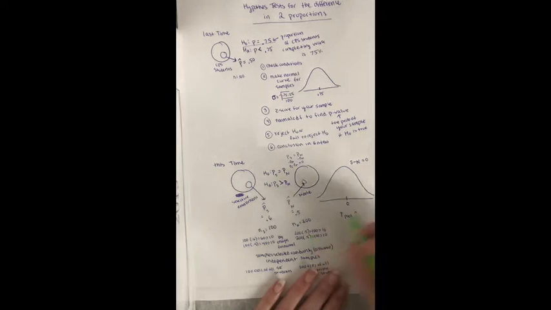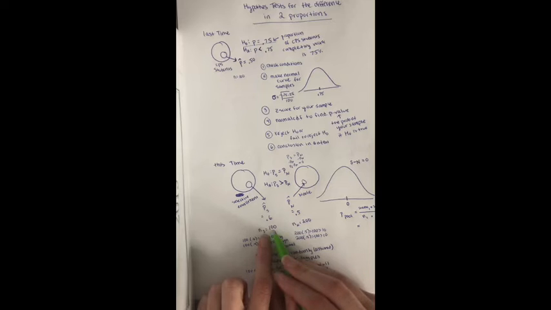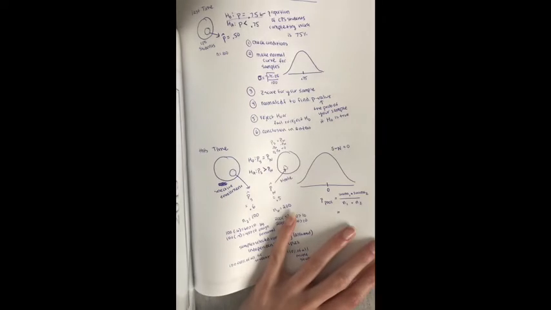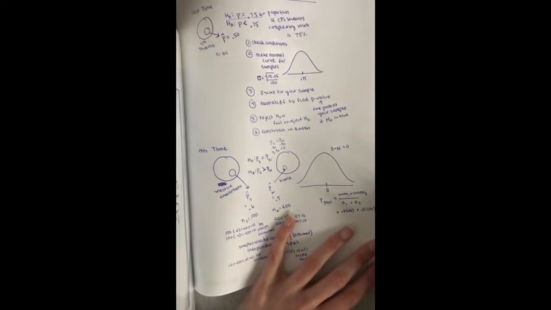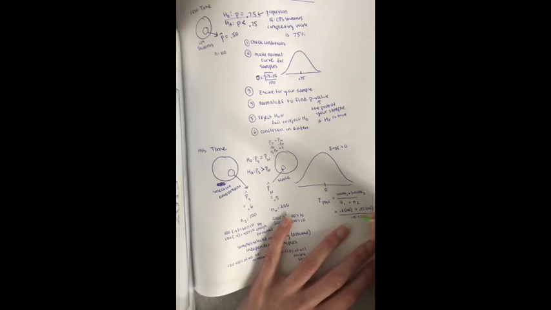P-pool is the successes for your first population plus the successes for your second over n1 plus n2. So in this case, my successes, out of the 100 selective enrollment kids, 60% are doing work. So how many kids are doing work? Well, 60% of 100, 0.6 times 100, is 60. So 60% of 100 are doing work, plus 50% of the 200 are doing work, over 100 plus 200.